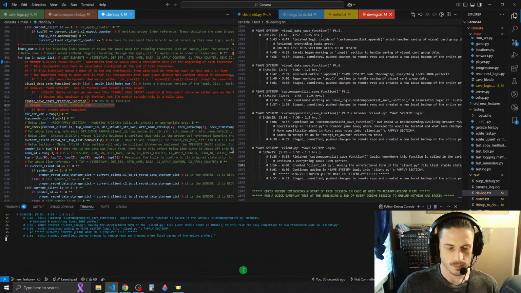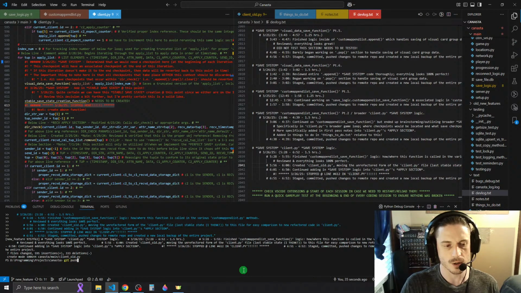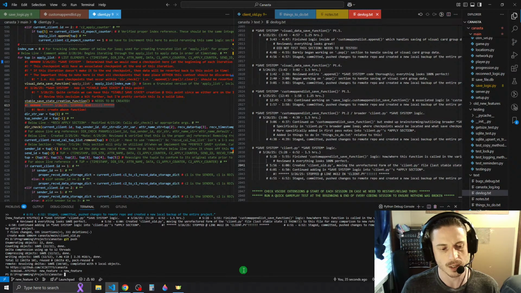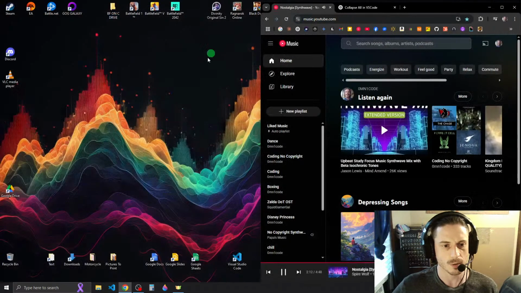Yeah, that's fine. I was going to say we could be more specific on the fact that we added in that old client code into the new client code, but it doesn't matter. So we have git push, push to the remote repository, so we're good to go.